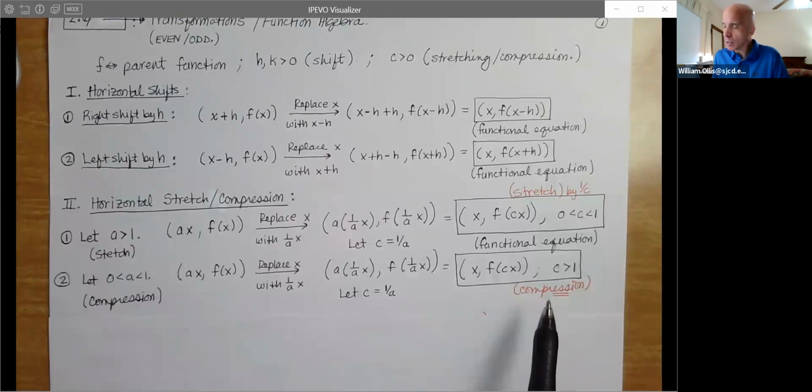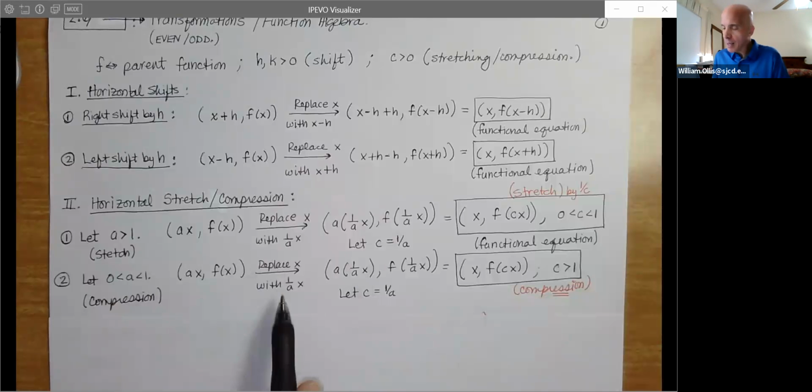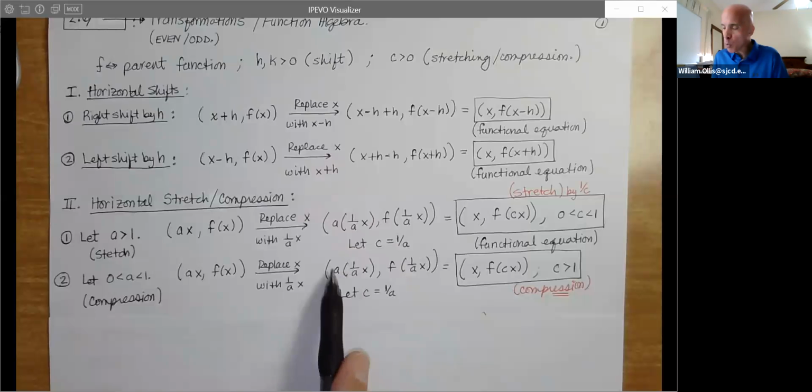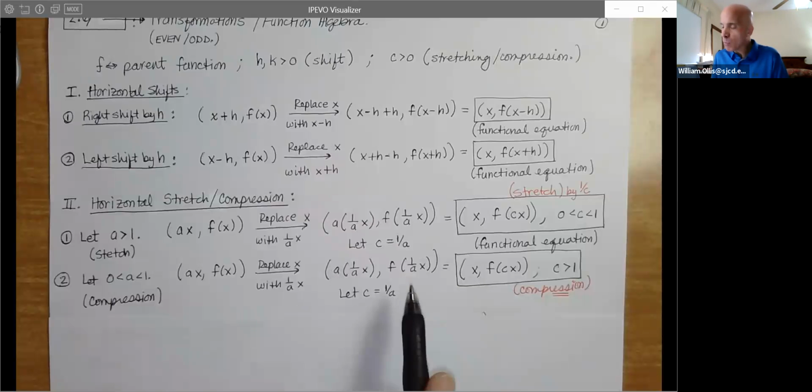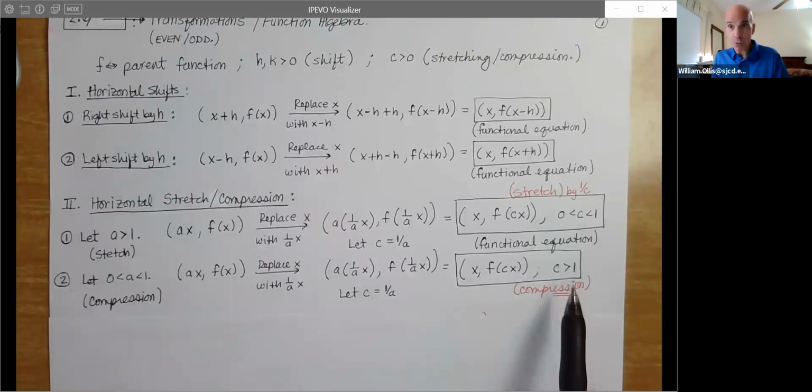All right, so let's see. What's the functional equation going to look like? Well, we do the same thing we did up here. We replace x with 1 over a times x. And then, again, the 1 over a times the a here will absorb the a's, and you're just left with an x. And then we have the same situation here. But in order to make the equation a little bit neater, we're going to let c be 1 over a. But here's the thing. We have the opposite of the last case. If a is between 0 and 1, say it's 1/4, when you reciprocate it, you get 4. So when you reciprocate a, you actually get a number that's bigger than 1.